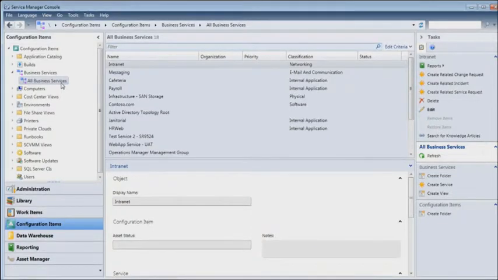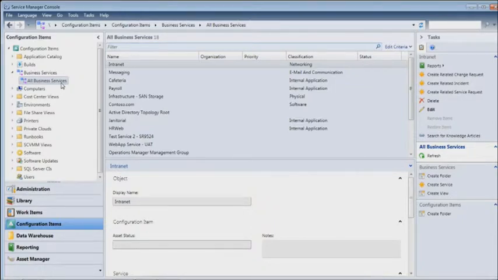We're in the Service Manager console at this point, and you see it's laid out much like the other System Center consoles. We have the Outlook-style workspaces over there. I'm in the configuration items workspace. This really has some of the core content of our CMDB, our configuration management database, which is what that stands for, by the way.